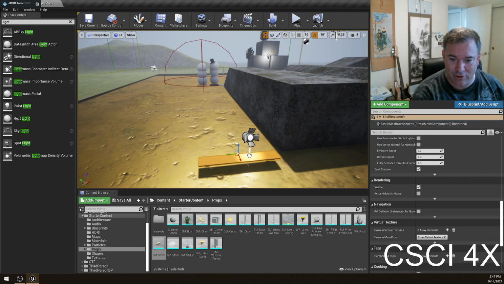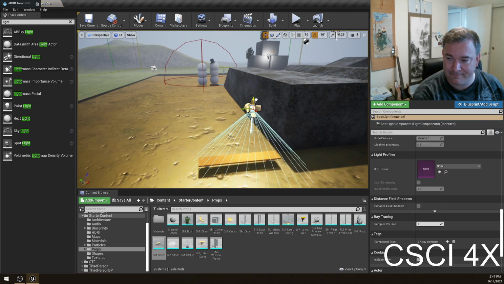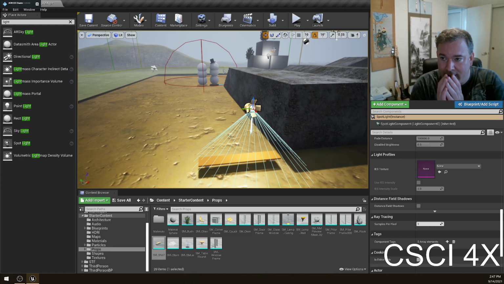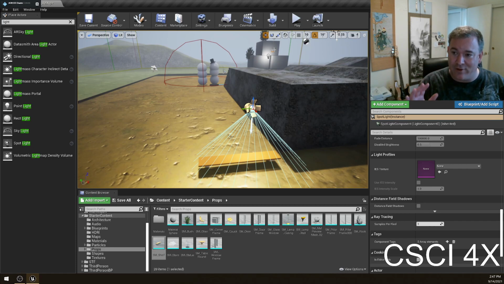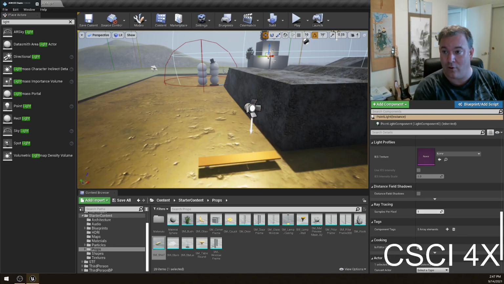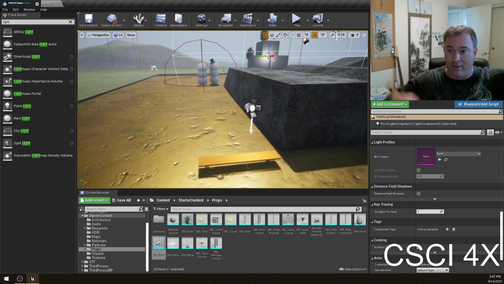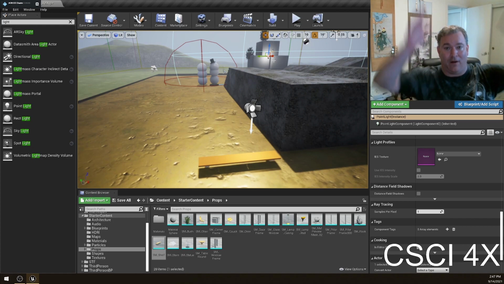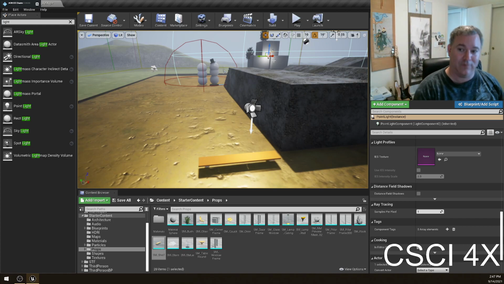And so a spotlight is a directional light that points in a certain direction. Okay? Or it's a point light that kind of comes out in a cone. Rather than this one here, this light bulb, which radiates light in all directions, a spotlight casts light in a direction. It's not a directional light. A directional light is the sun. And it's called a directional light because all the light coming from the sun is coming at the same angle. There's no cone. There's no cone for the light bulb here. It's going out in all directions. A directional light, all the light is coming in at the same angle. That's because the sun is so far away that effectively all the light is coming in the same direction. That's why it's called a directional light.